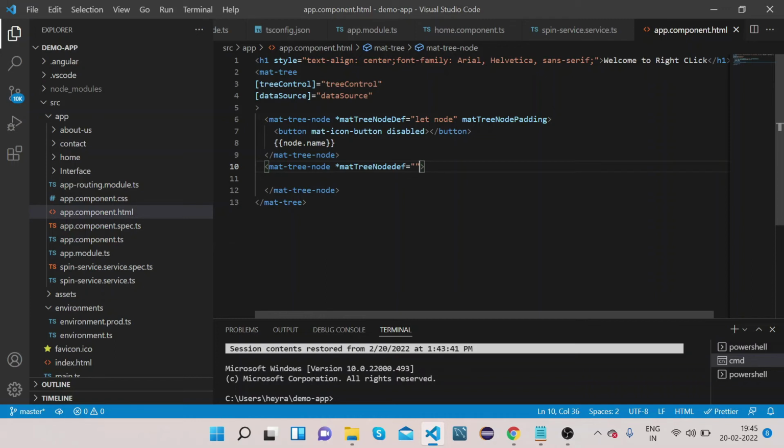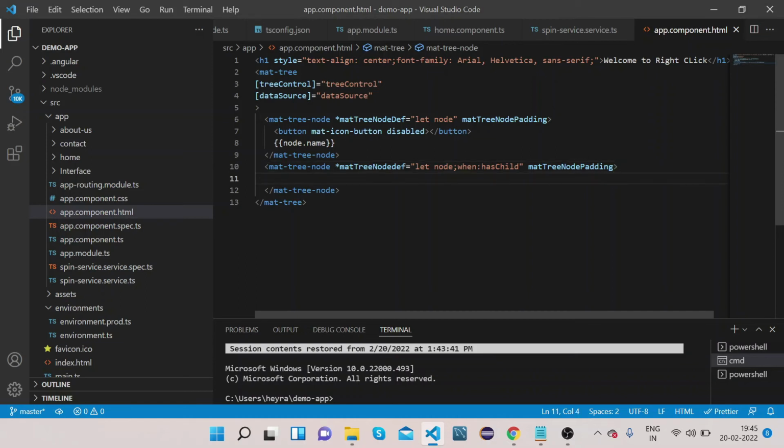So we will say let node, when it has child, okay, and also add the mat tree node padding, okay. So let me copy this, put it here, okay. Now we want to show the children, okay.